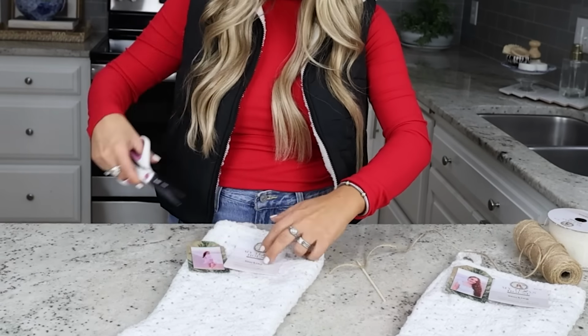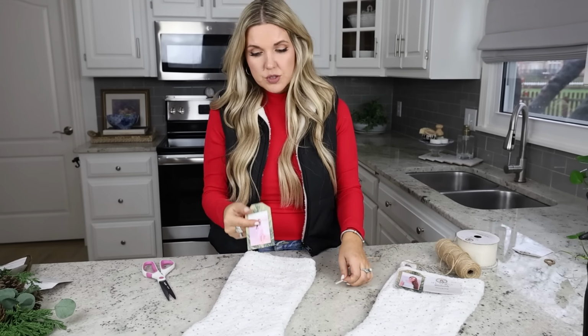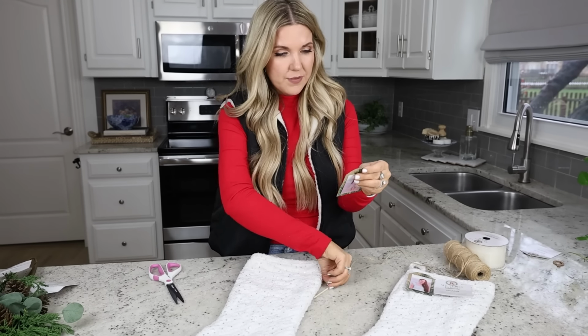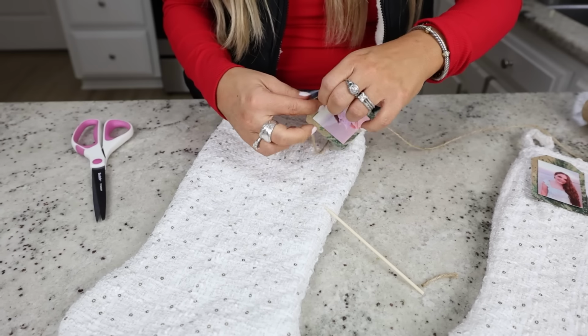All right, let's put our stockings together. I'm gonna attach my photo labels using a little bit of twine. So I'm just going to put a hole at the top of my tag. I'll try to do it in the center. Now I'm gonna lace through my twine.